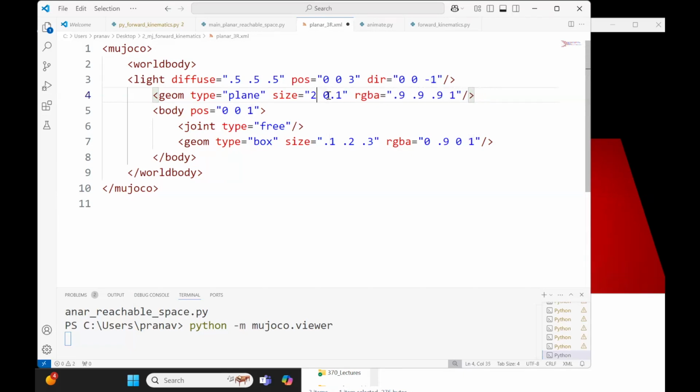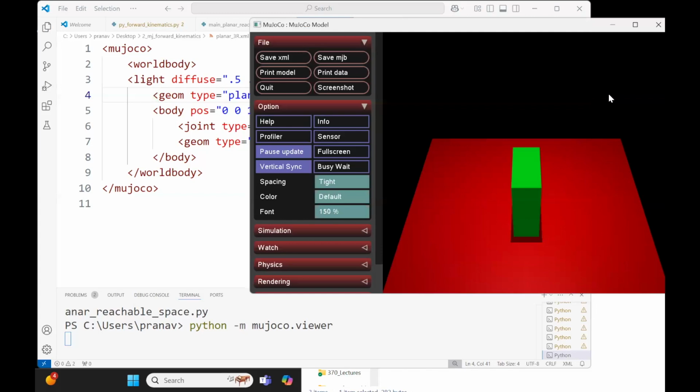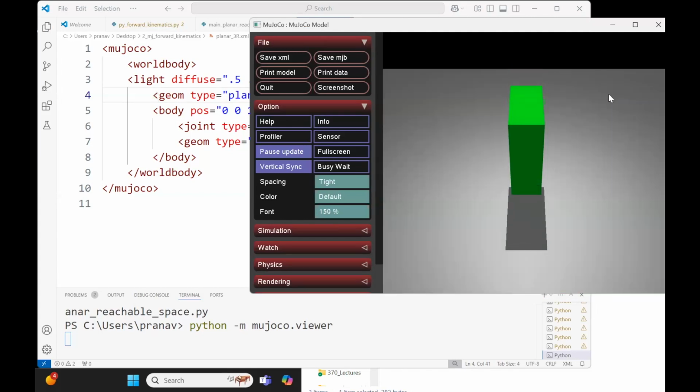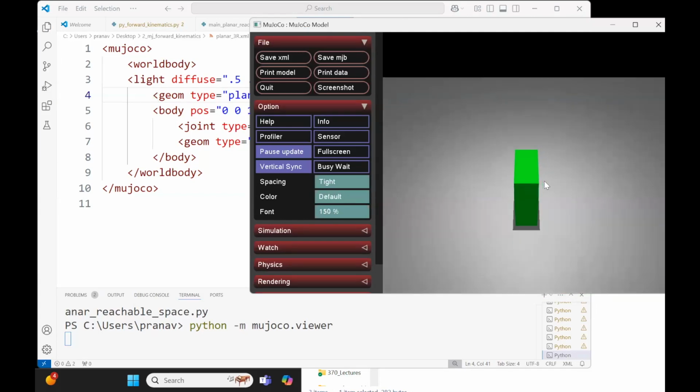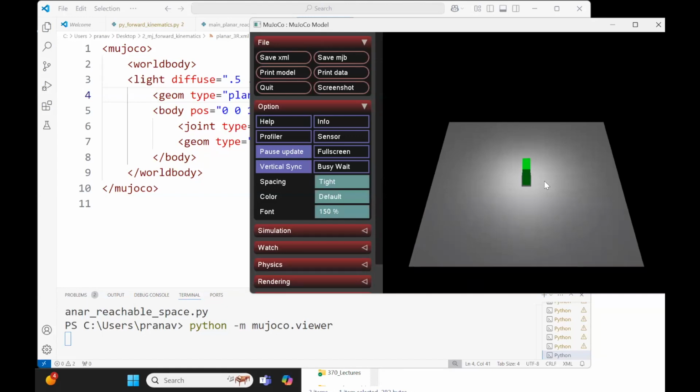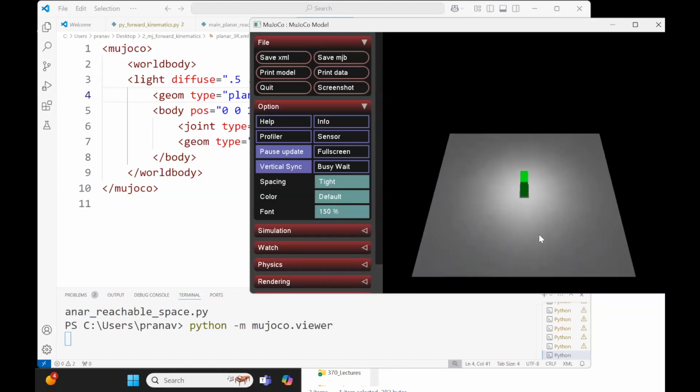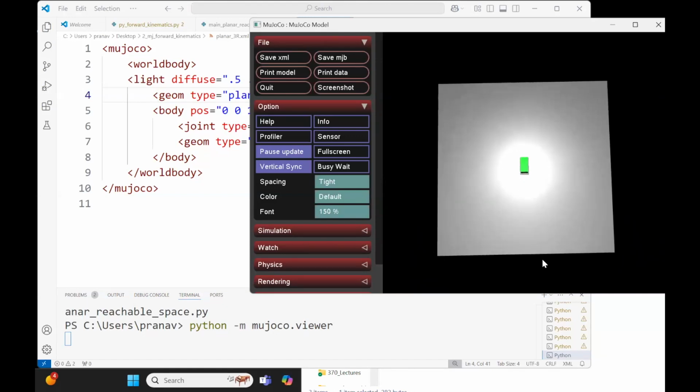So I'm going to make this 2.5, and then it's always a good idea to check. So Control L will do it.